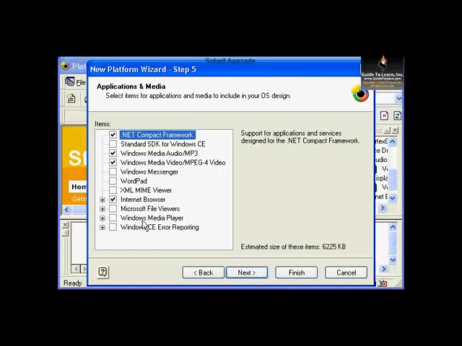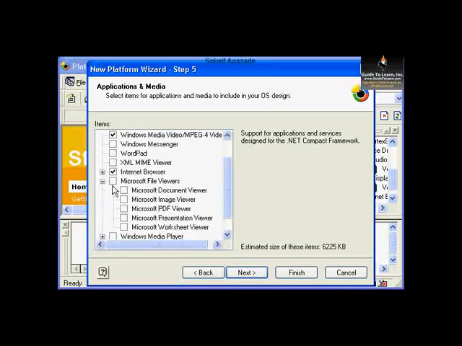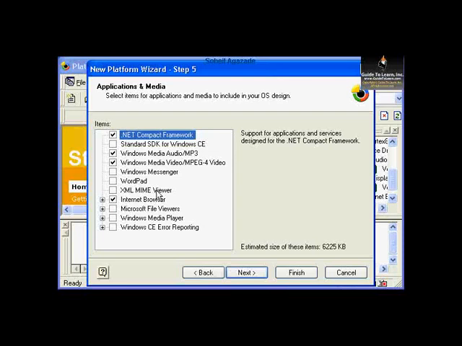You could also include Media Player and file viewers. As you see, PDF viewer is now available as part of Windows CE, and you could choose any other options as you wish. However, in order to smooth out the operation a little bit and shorten the time to compile this particular platform, I just go with the default.